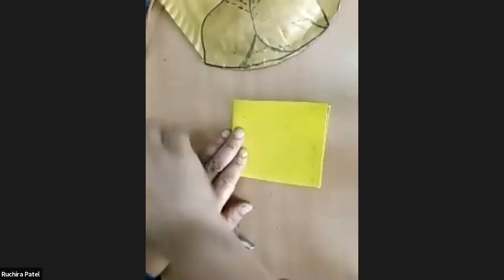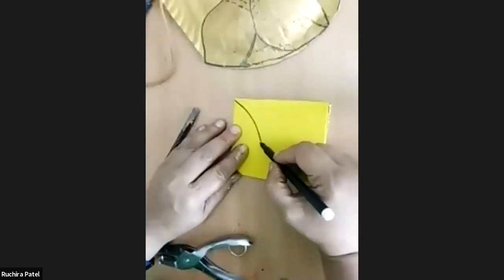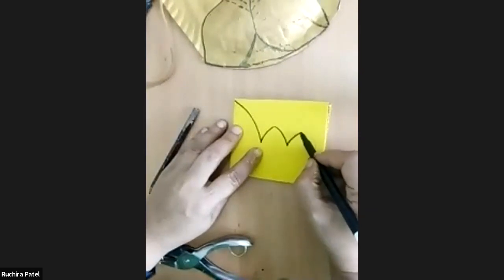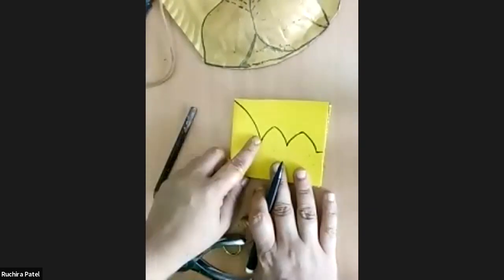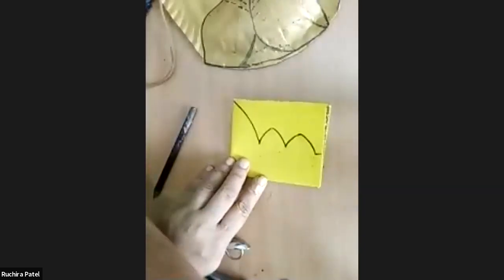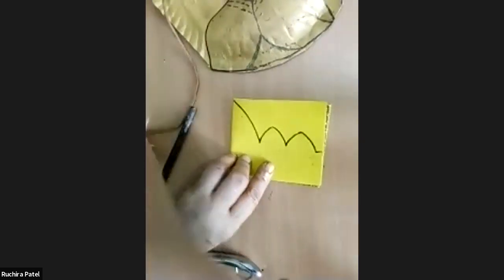And with the fold, now you can see the shape which I'm giving. You can give any shape because it's a crown. The crown can be of various shapes, so it's not a matter. I have given a curve, then a V, then another V. So these are the shapes which I have given. Now I need to cut on the shape.